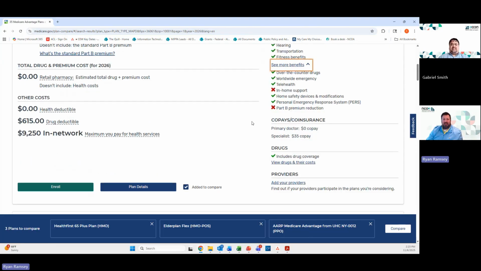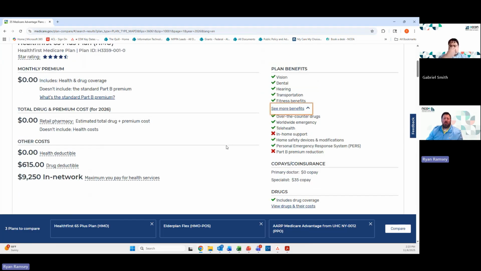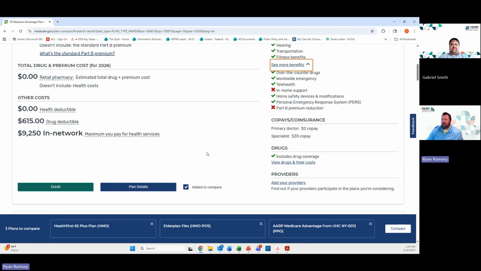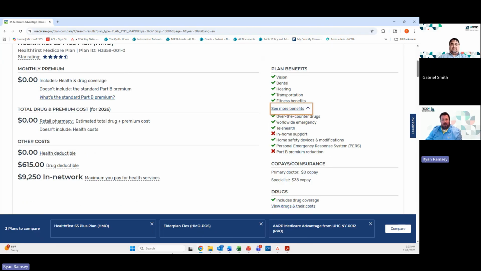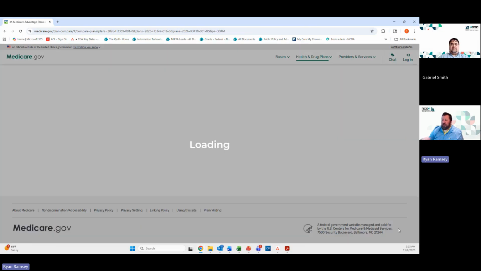If you're just giving a cursory glance and somebody has really told you, right off the start, look, these are my priorities, then when I'm doing a comparison, if they say my plan has to include all of these, then I would obviously look. And if one of these plans did not include what this person was looking for, then maybe I would say, well, okay, I'm not going to select that one. I'm going to move on down to the next most cost effective one. However, we're going to go ahead and just compare the top three that we selected and go from there.